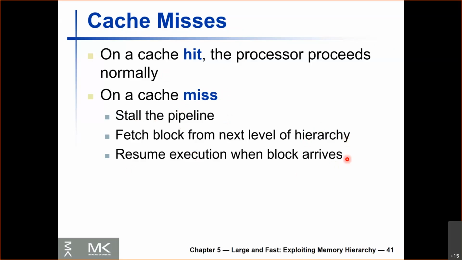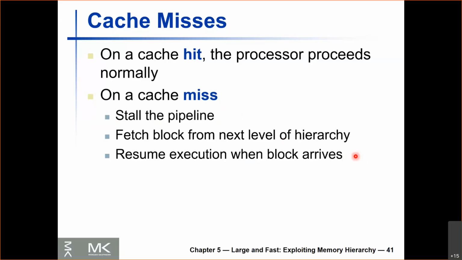And what does that mean? What does it mean to stall the pipeline? We're not going to go to the pipeline and modify it to show how we stall when we have a memory access, so you don't have to worry about that. But you just need to know that when we have a cache miss, we're going to have to stall the pipeline until the data arrives. And which stages does that involve?